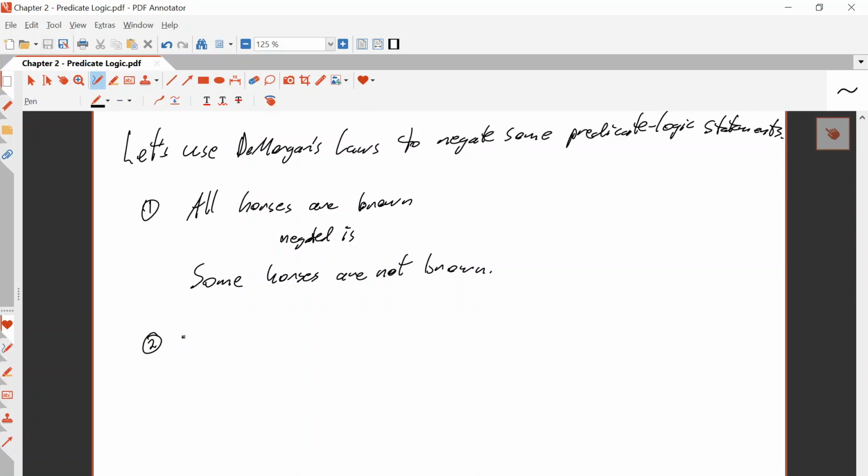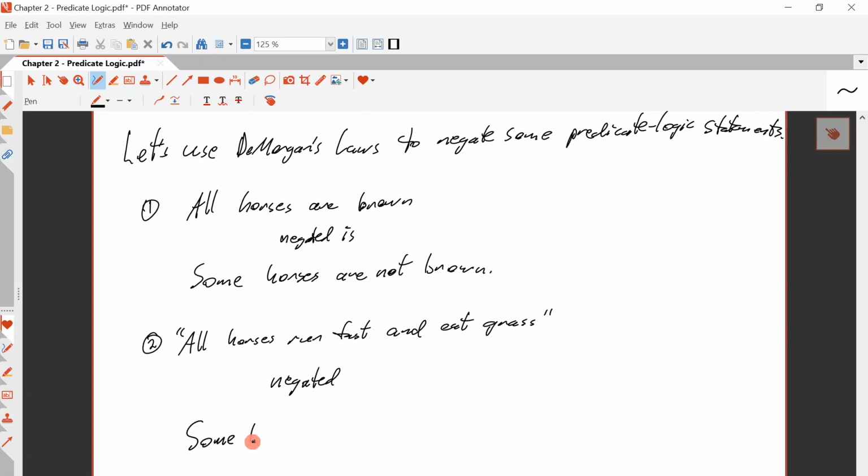All horses run fast and eat grass. Okay, so negate the quantifier, all horses, right?